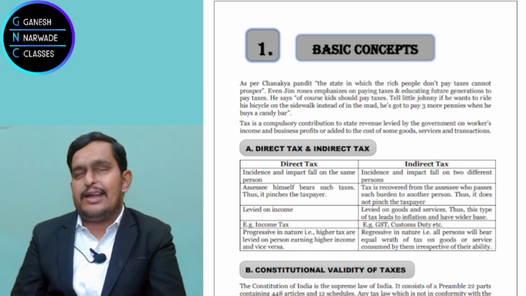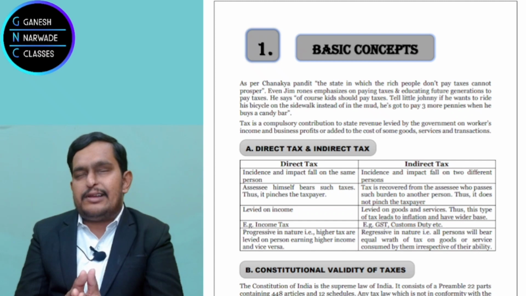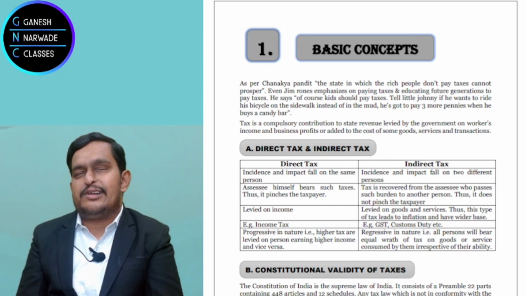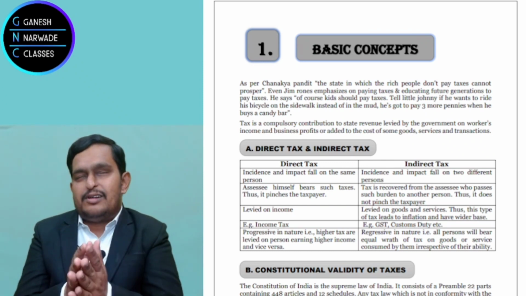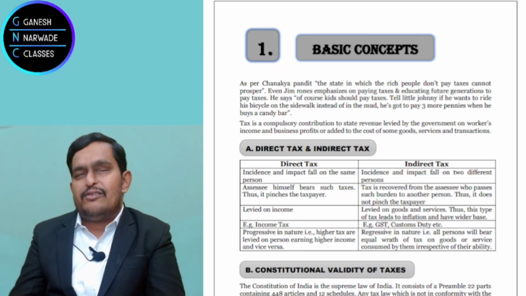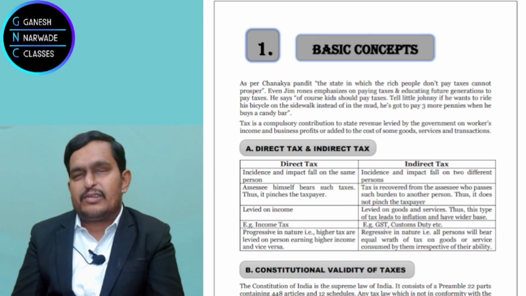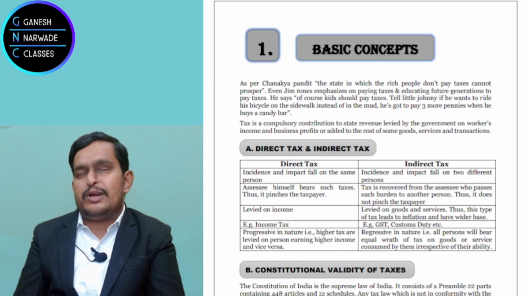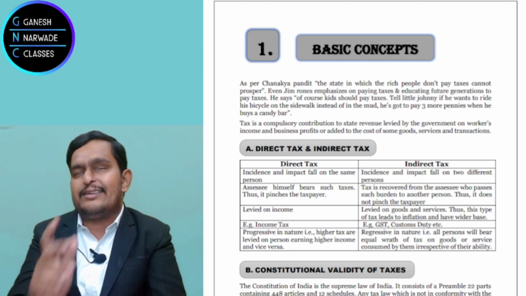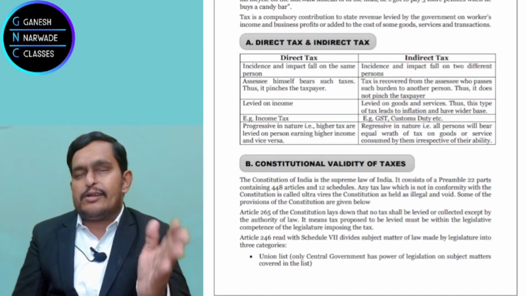Okay, now let's understand constitutional validity of tax. Look, whatever happens in our country, it should be as per the constitution. If you ask what is the constitution, it is the supreme book, supreme law for our country. So whatever laws happen in our country will be as per the constitution. Even if government tomorrow wants to levy a particular tax, it should be authorized by the constitution. Otherwise government cannot levy tax, cannot charge tax, cannot collect tax if the constitution did not give the power.